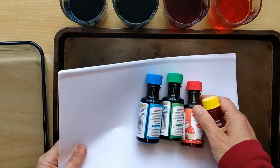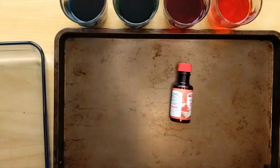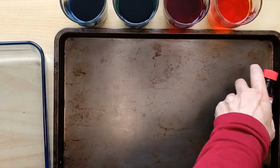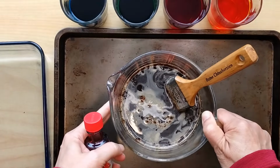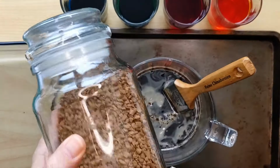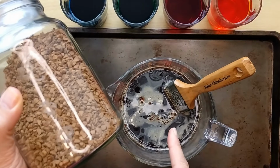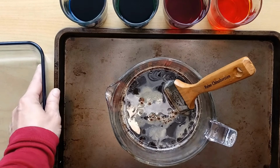For the paper, I used normal copy paper, nothing fancy, 80 gram is fully enough. I prepared the coffee dye. It's 1/2 liter to 1 liter of water and 2.5 teaspoons to 3 teaspoons of coffee. It depends on how dark you would like to have your paper.